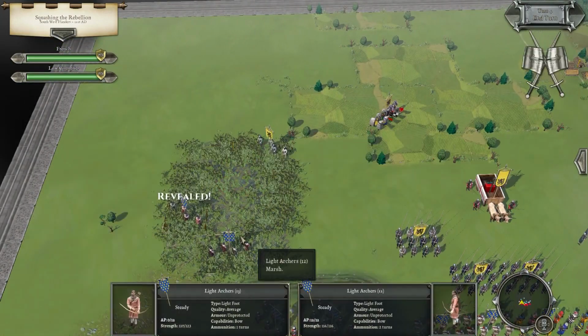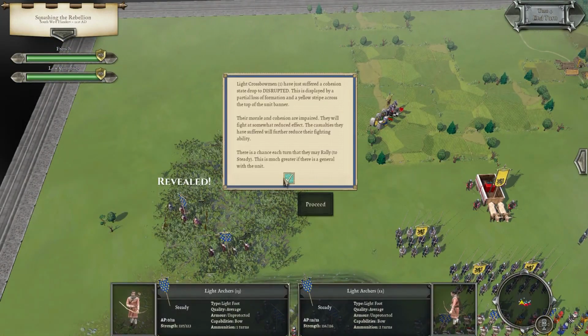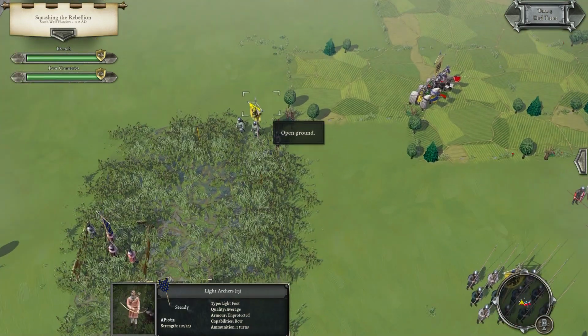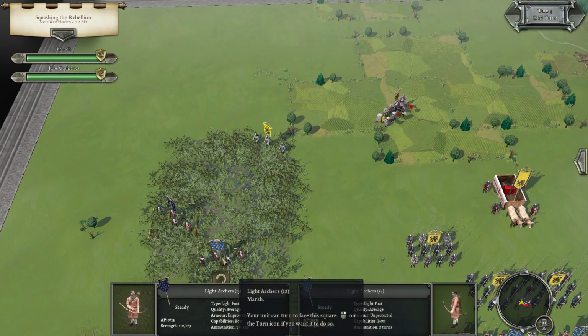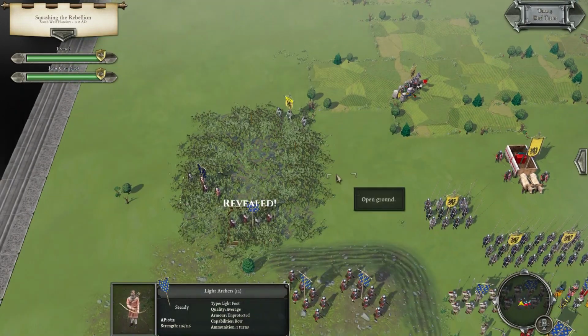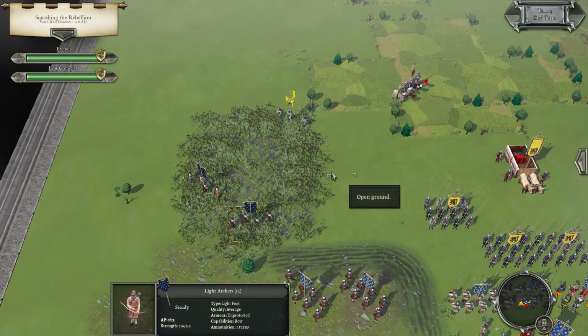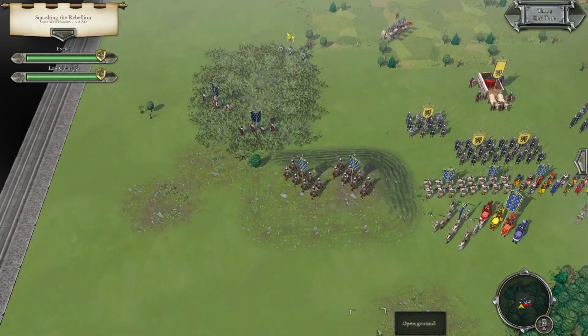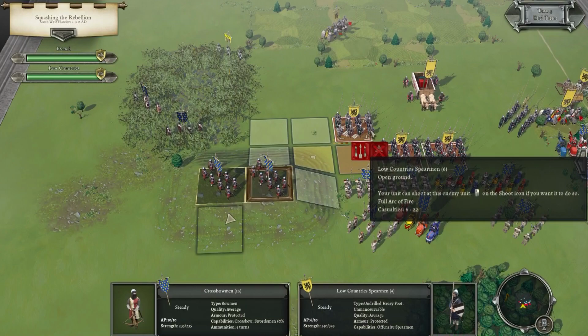Just keep peppering these guys. They've got to start taking, in fact they have taken a cohesion state and dropped to disrupted, and that's shown by a little yellow strip across the top of their banner there, as you can see. So we'll throw some more in and we'll hope to get them. Oh, they're taking quite some serious damage now. They're on 81, and we'll keep throwing.